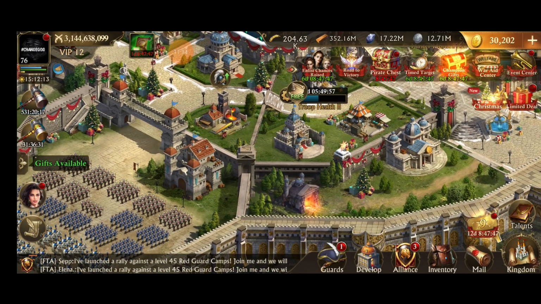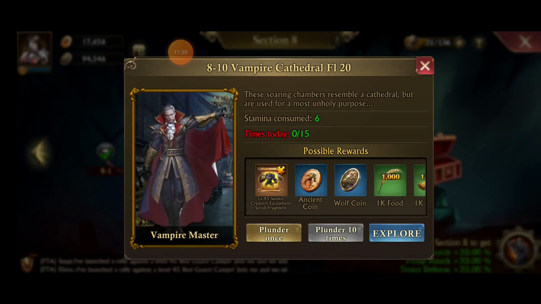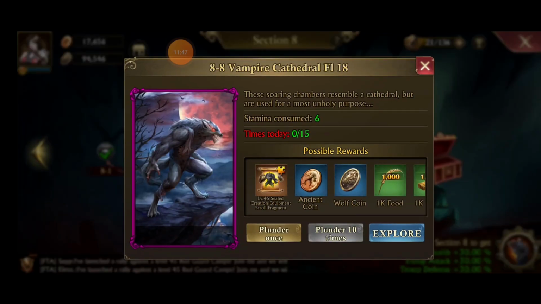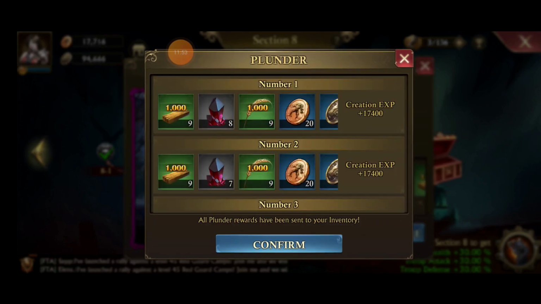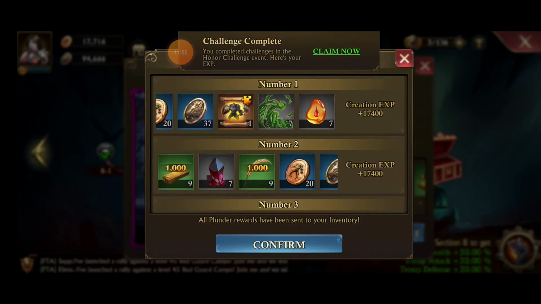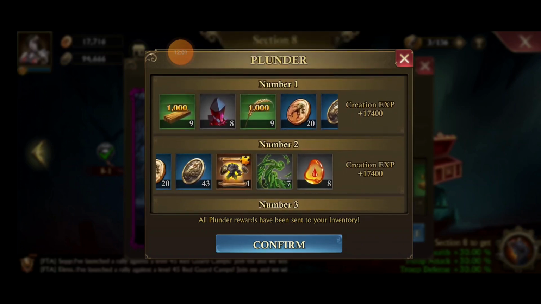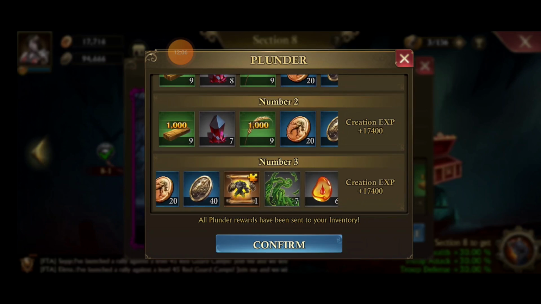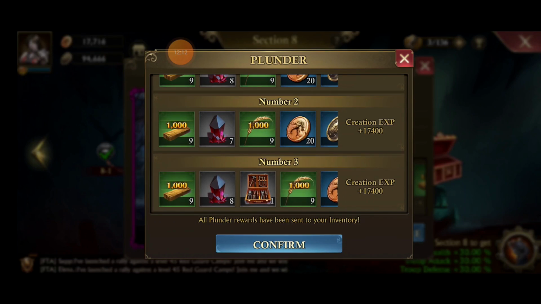One that caught my eye because I love creation is that they added up to 15 plunders per day on each, and they said they were optimizing the plunder rewards. I have not seen a difference in the plunder rewards at all. It seems the same to me. When I plunder this, I still get 8 or 7 of each of the materials. Same amount of coins, same amount of resources. So I don't know what they optimized there, but it doesn't seem like they did much, or maybe it made the patch notes and it didn't actually happen.